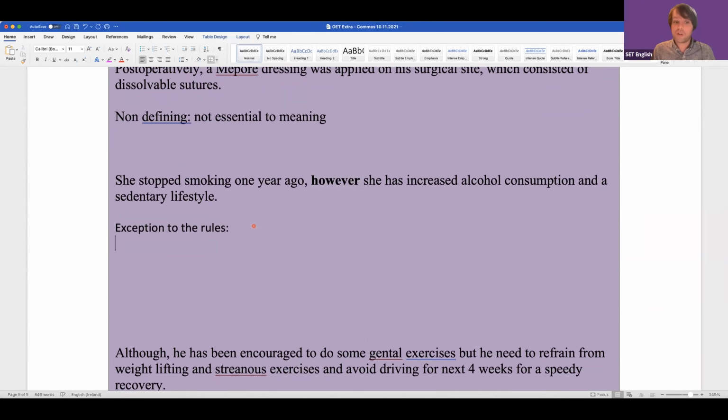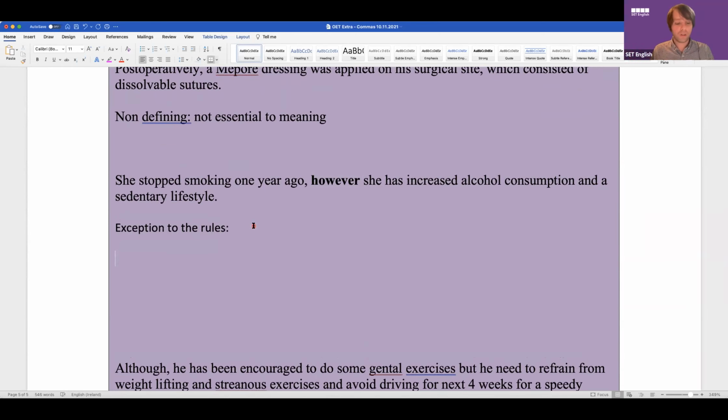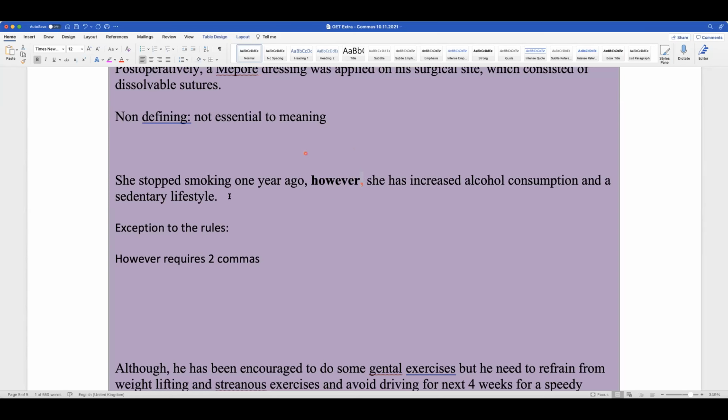Okay, so "however" is a conjunction, but unlike all of the other conjunctions, "however" requires two commas. I don't know why, but for that one, you must do it like that. Only for this word, "however." I think there might be some other ones, but I can't think of any now. That's the key one. Does that make sense, guys? Yes. What type of sentence is it? Compound, right? Because there's a subject, verb, subject, verb, and a conjunction. That's a conjunction, okay? But we have to put this extra comma here.